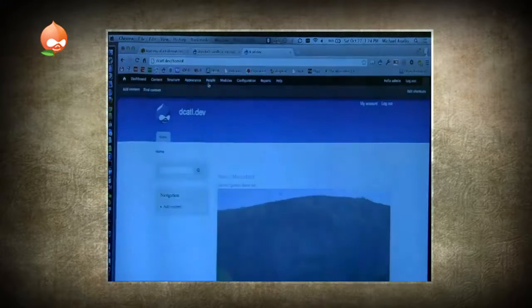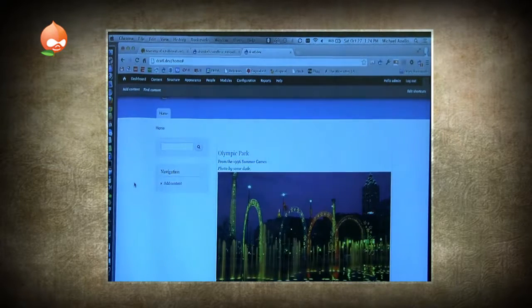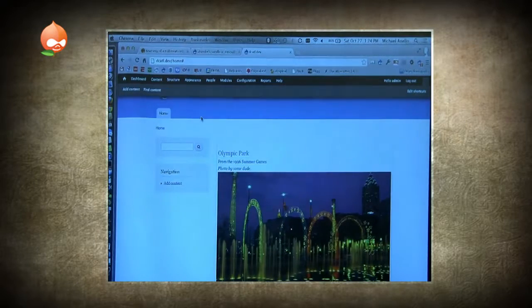Once that's saved and we go back to home, so now Stone Mountain comes up first. So just a very easy way for admins, and this is not rocket science. This is not very innovative. It's a best practice is the way that we look at it, and it works for us for the vast majority of our clients that we give this functionality to. So let's look at the adaptive nature of this.